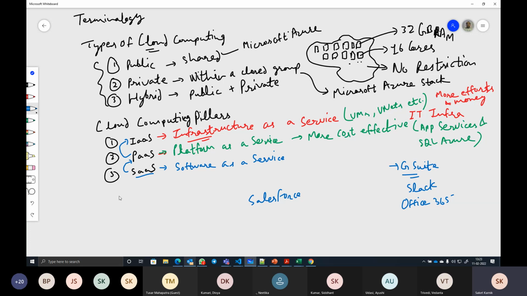Now, what is Microsoft Azure here? It's a cloud computing platform by Microsoft.